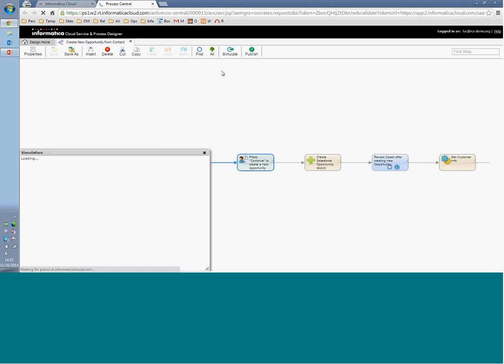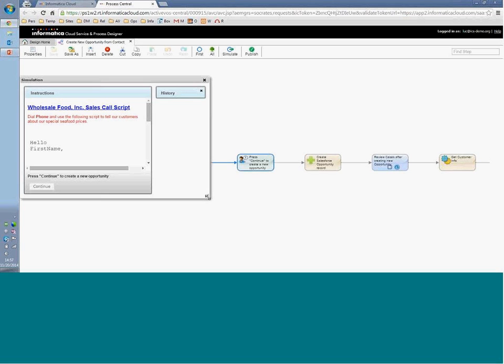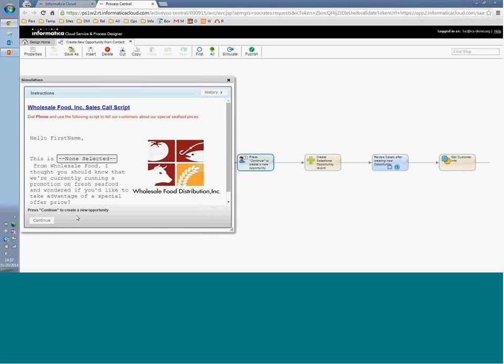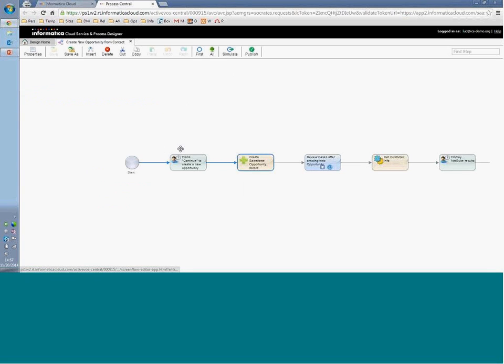Let me show you the guide. And to give you a sense of what a guide does, by simulating it, it presents the user a step-by-step set of tasks to ensure that you're collecting the right information and that the information you're capturing is actually helping you through your data entry.